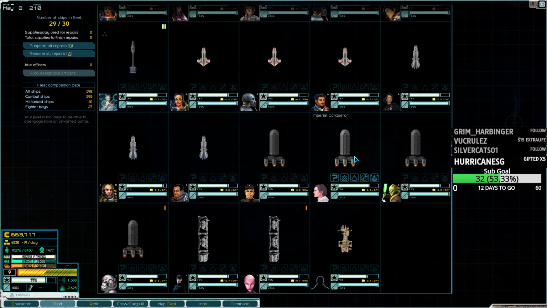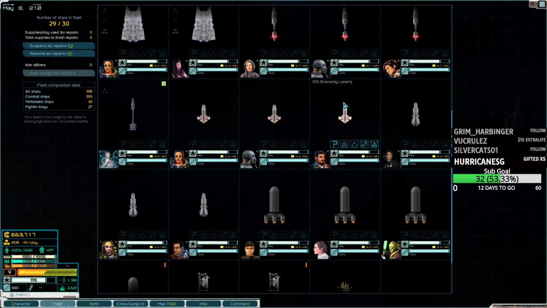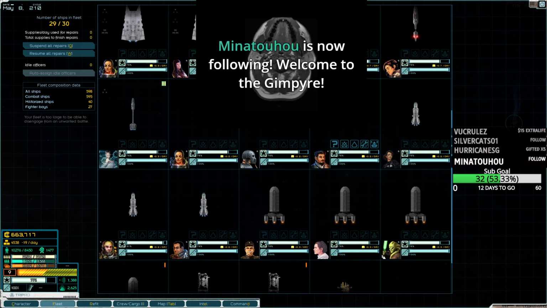So you can do the merchant route if you want. You can be a pirate as well. You can just go around with your combat ships and freighters and go raid other merchant fleets, or do whatever you want to do as a pirate. Basically, if you can think to do it in this game, it's a real thing.